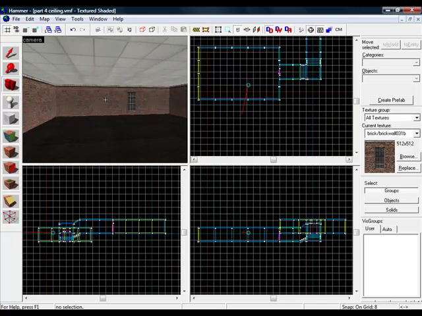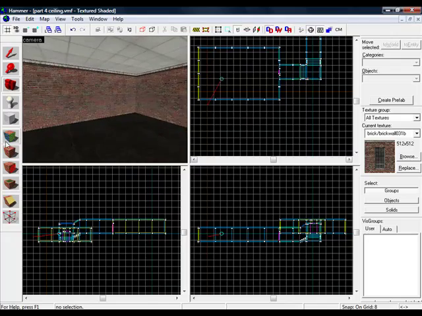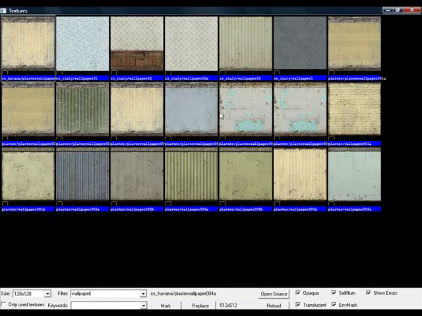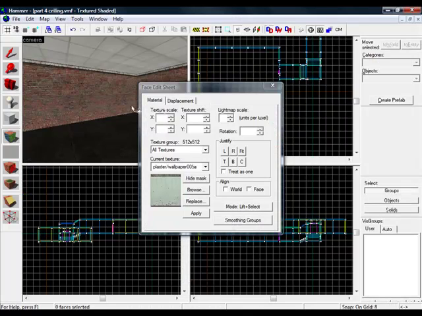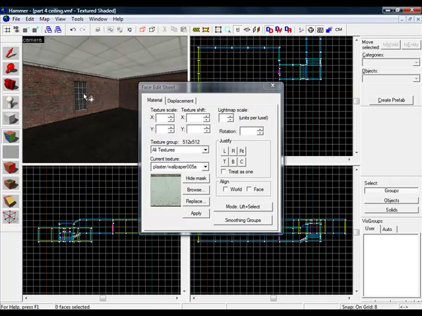I generally use my own textures, because as you could see there, if I browse for wallpaper, it's just going to be plain all the way around, if you know what I mean. It's just going to be that one texture all the way around, like it is in here with the bricks. It's just the same texture all the way around, except you can add that window in with that texture.